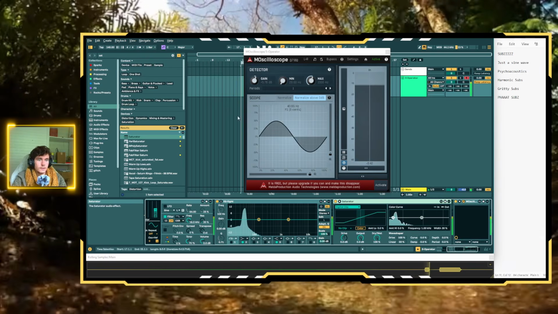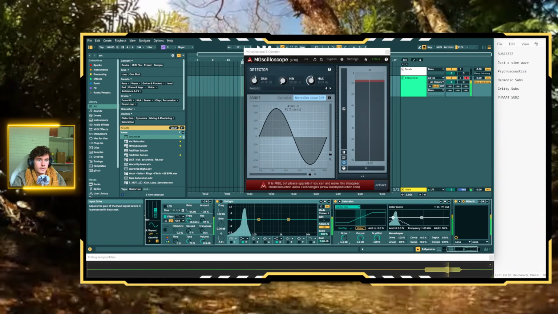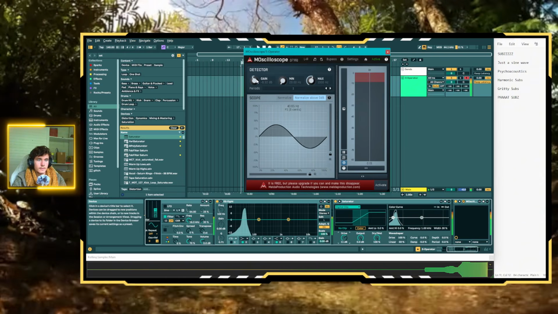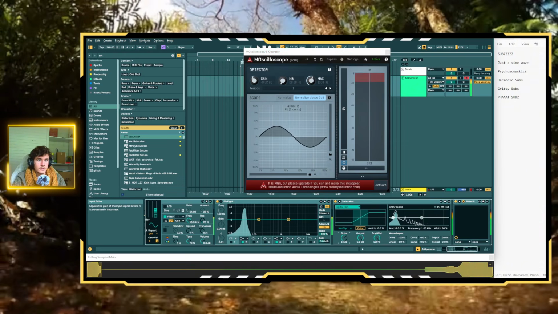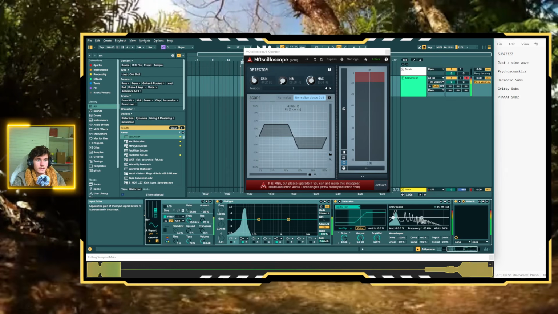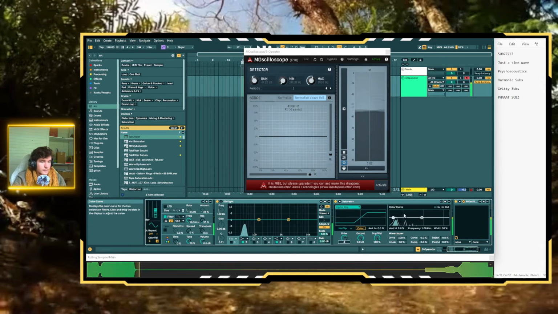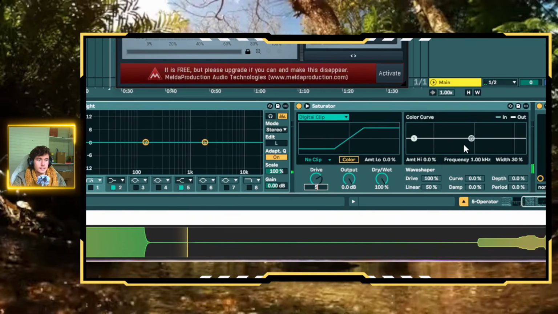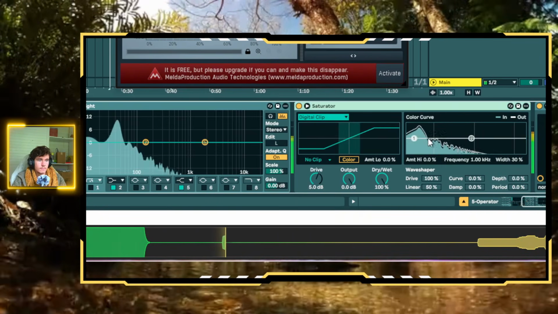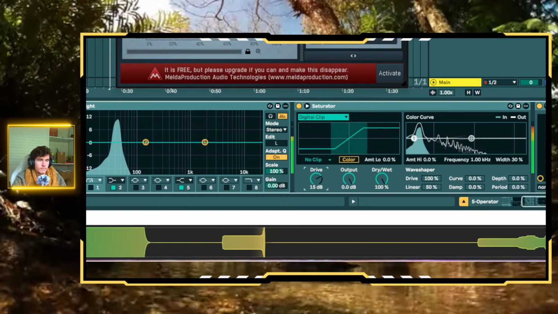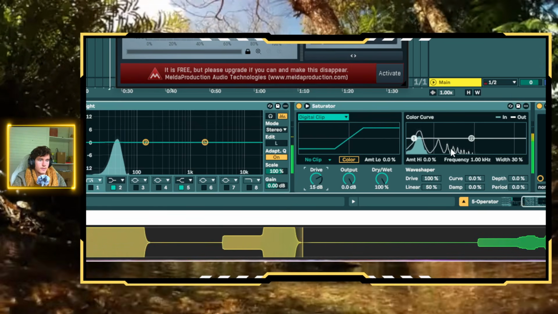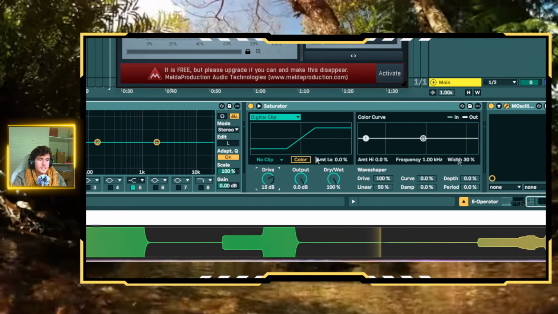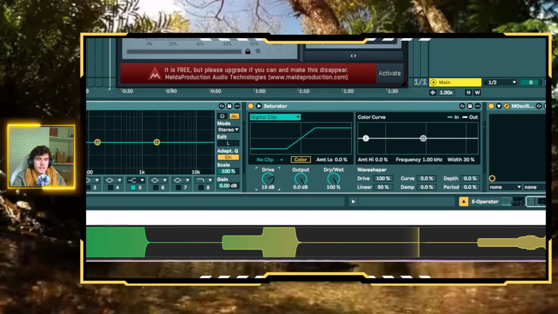So you can see it's nice and clean. And then if I square it, I'm going to pull back a bit here. Yeah, so you can kind of see it's hitting that ceiling. And what's happening is we're adding all these harmonics to the sound. And that's the same as if I were to draw them in over here. So nothing's actually going on to our low end. Our low end still sounds as good as it did before.